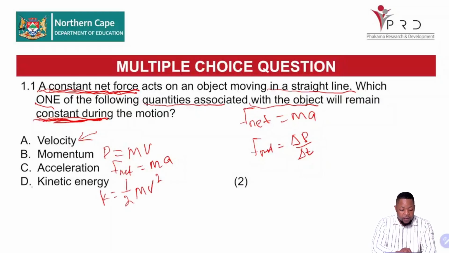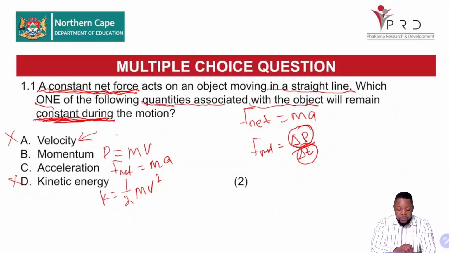Now, does this kinetic energy talk about any force? No, this is not talking about any force. The velocity one is also not talking about any force. And then the momentum one, does it talk about a force? You can look at this one, which talks about the change in momentum divided by the change in time. Does it talk about a constant force and then having a quantity that will remain constant during the motion? No. Therefore, we know that the correct answer here is supposed to be C.